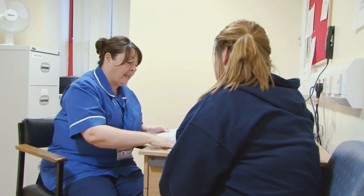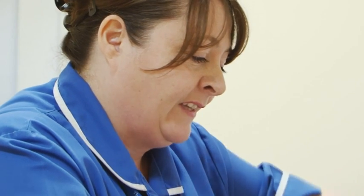Once we have received your referral, we will either do a booking with you in the antenatal clinic or with the community midwives. We will take a detailed history about you and your family's health, discuss antenatal blood screening and take some blood samples. At this appointment, we will discuss your choices for having your baby at hospital or at home. Whatever you decide, we will try our very best to make your pregnancy journey what you want it to be.